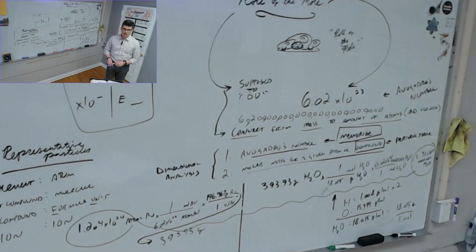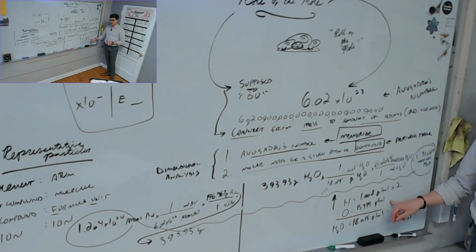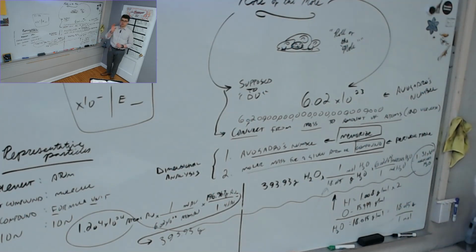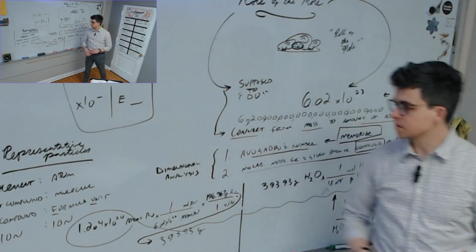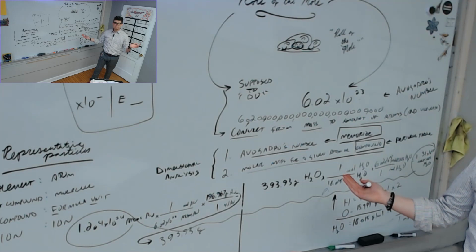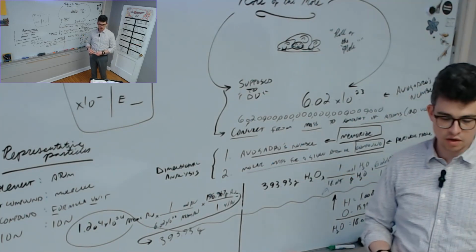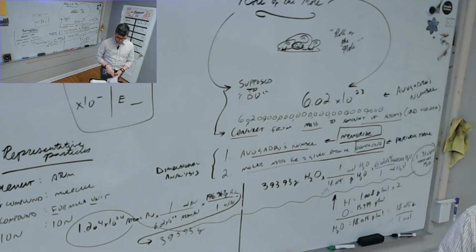So let's recap real quick. The things you need to know at this point are how to add up to find the molar mass of compounds, and then how to use conversions to convert between mass, moles, and atoms, or representative particles. The mole is a unit containing 6 times 10 to the 23rd. That's 6 with 23 zeros at the end. That's much too big a number to comprehend, but we're going to use it all the time.